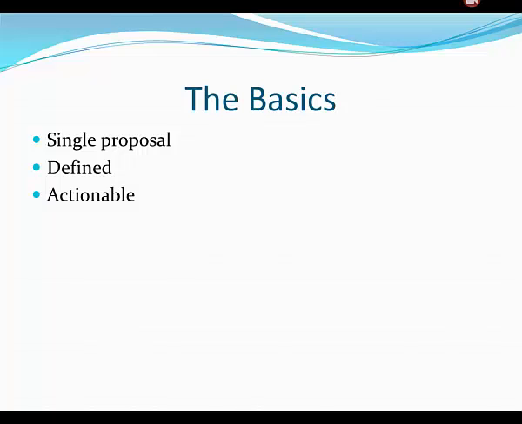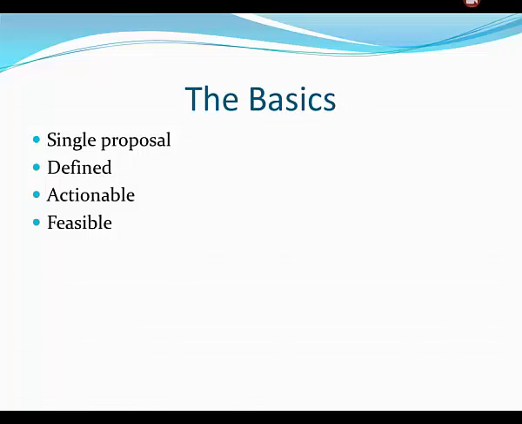And finally, it needs to be feasible. Feasibility means that there's a chance that it could actually happen. If you say that everybody needs to drive a hybrid car, that is not feasible. Hybrid cars, just by their price alone, are going to be well out of the reach of a majority of people. So you need to remember actionable and feasible as you put forth your proposition.